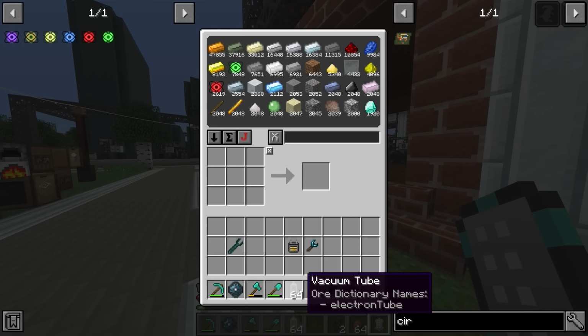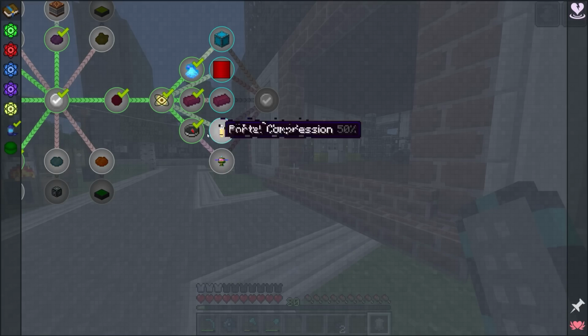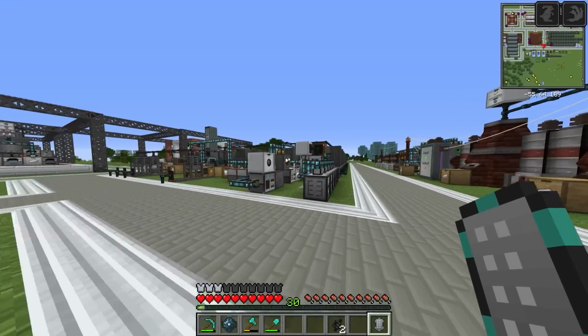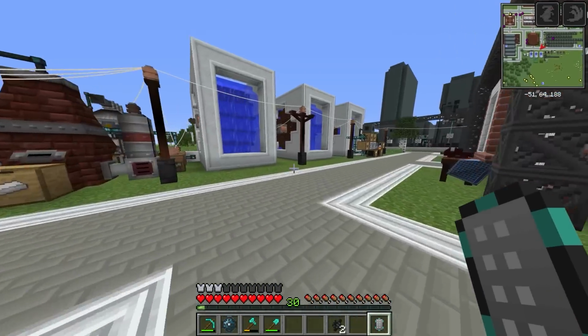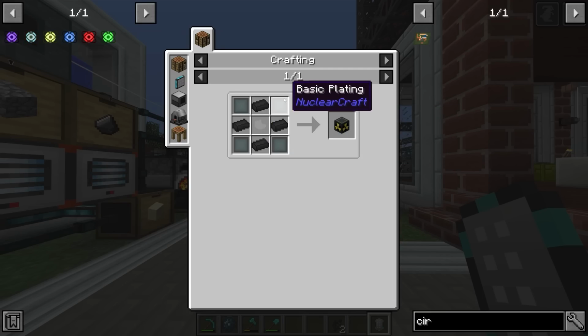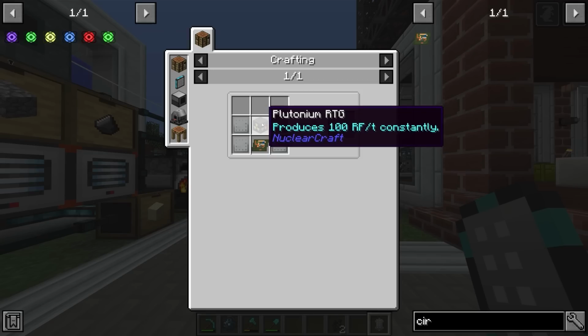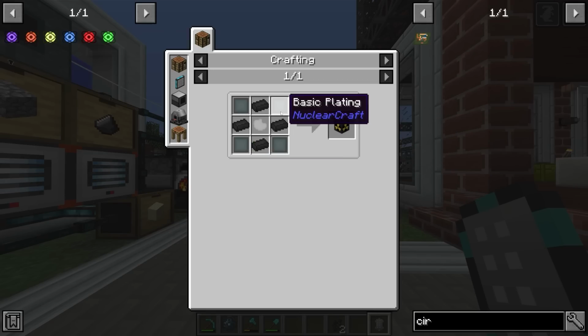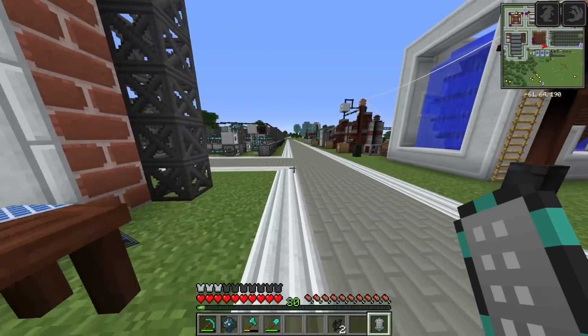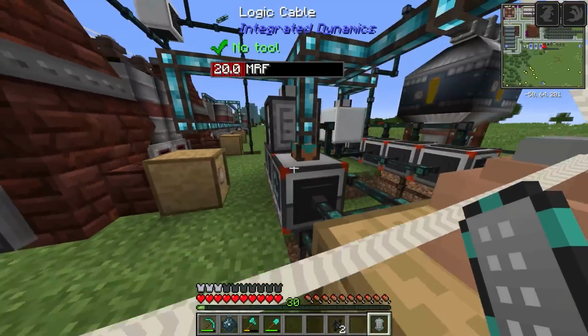That is fine. So, now that those are taken care of, we, of course, are waiting on the plastic. We are now at 4,400. Nice. Okay, so plastic is ready to go. Plastic sheets, that is. And we do have the plutonium. Another problem again here. We need 1,000 of these plutonium RTGs, which means we need 4,000 basic plating, which means we need 1,000 coal and 1,000 lead. So the 1,000 lead we've got. The 1,000 coal we don't have.